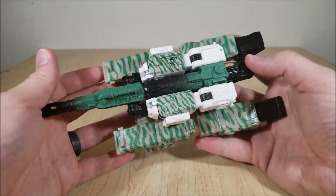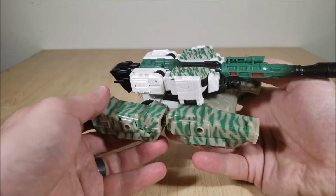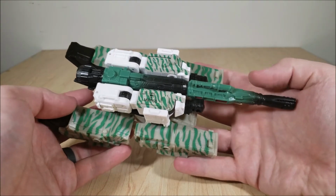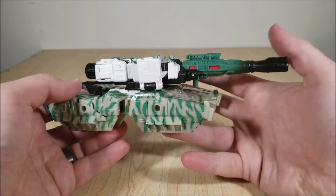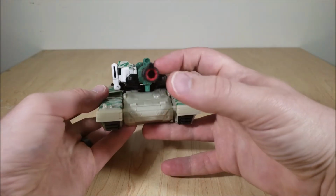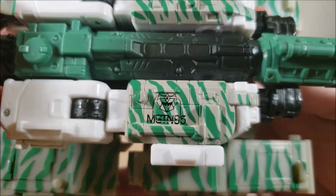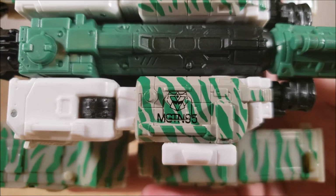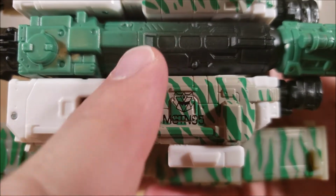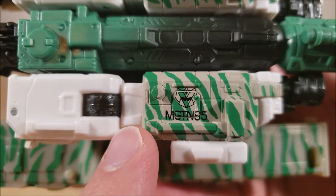Not sure how well he would actually camouflage anything, but still cool. Very different looking. Definitely get a real 90s G.I. Joe type vibe from this thing. Got some red paint along the sides of his cannon, as well as on the inside there, so that's cool. And then here, this is really neat, you have the Generation 2 Decepticon symbol, just really cementing what this guy's supposed to be.